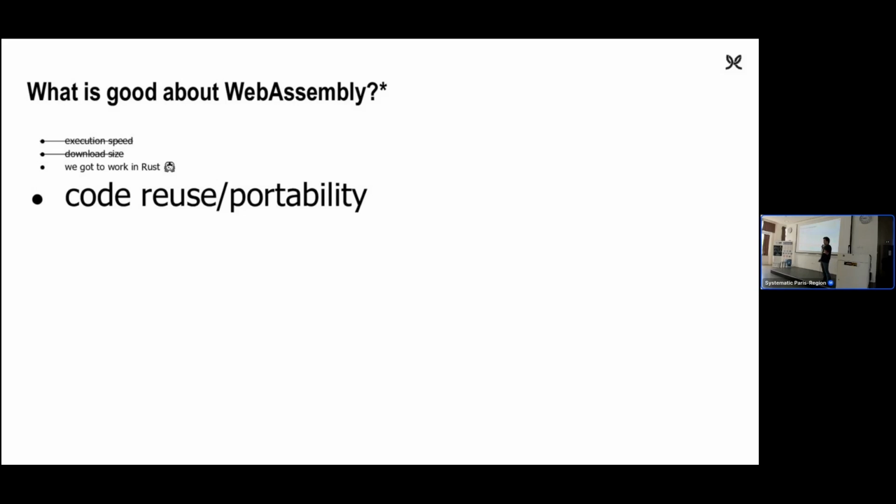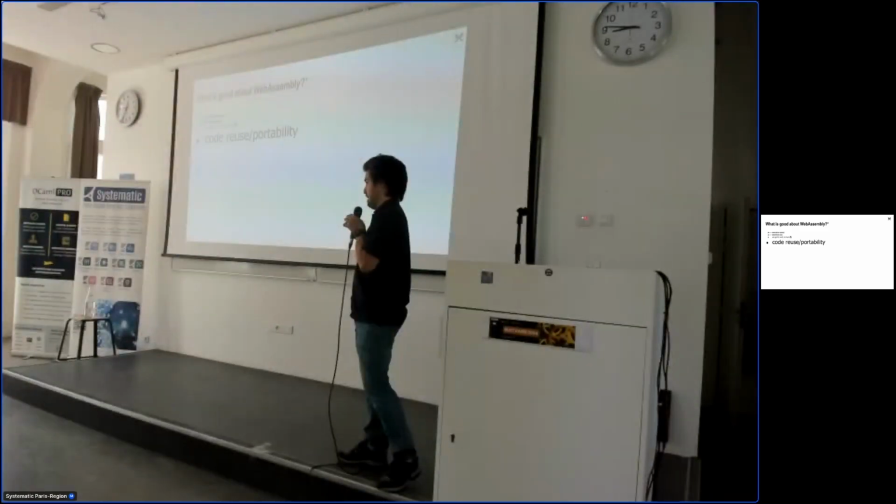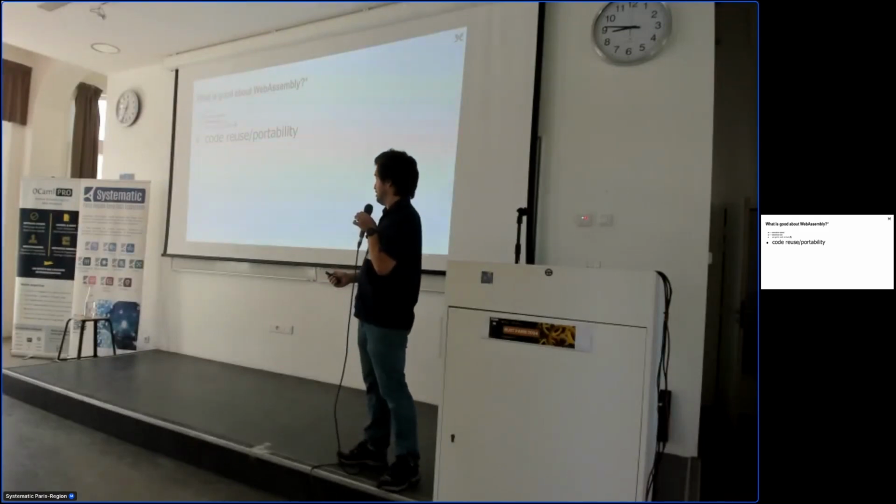We got to work in Rust. Which, okay, is that a good thing or not? Well, this is a Rust conference, so of course it's a good thing. But it won't convince the managers, right? So the big thing for us was the code reuse aspect. And this is actually something we've seen a couple times today. We got to write and maintain the same code once and use it in the backend, the web, the Python, the whatever CLI utilities. And I think that this reuse, this embeddability of Rust, together with WebAssembly, which allows it to be extended to web, is a really important part of the Rust and web ecosystem. And I think it doesn't get talked about enough. So thank you for listening to me talk about it.